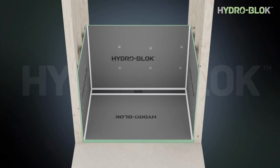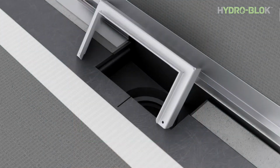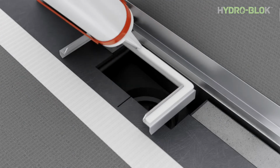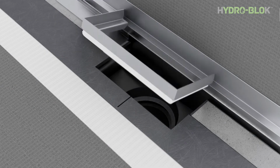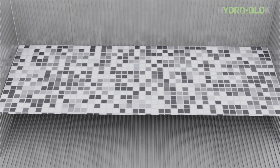Now you can remove the tape mask before the sealant cures. Cover all screws and washers with HYDRO-BLOK joint sealant. Use joint sealant to glue in the access tray frame to the top of the drain. This frame is to receive and position tiled access tray.